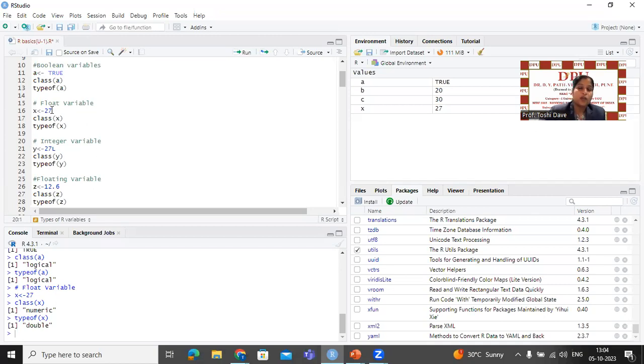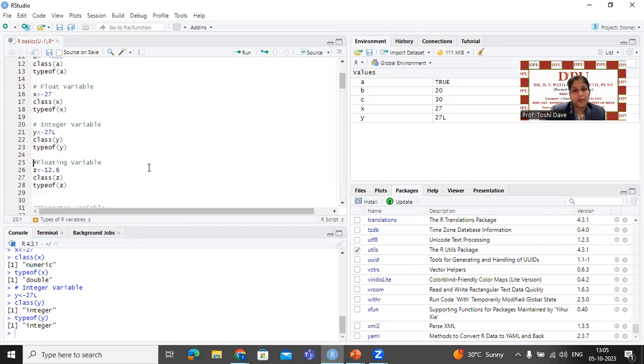So if you want to make R understand that you want an integer value, you have to use L, capital uppercase L. After writing this, you will see the class changed to integer, and the type is also integer. So integer is the data type, as well as the name of the class for the data type.